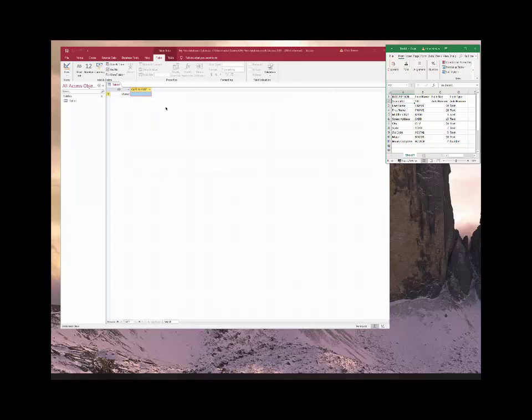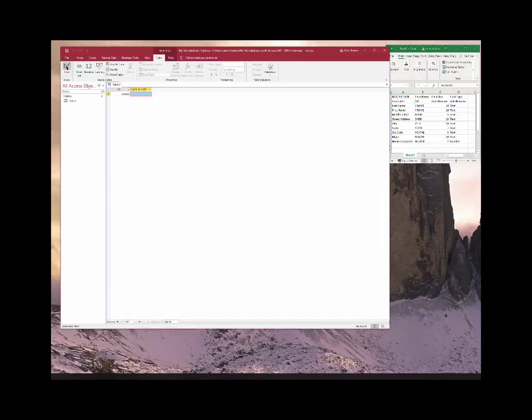Now, there are two different views that we look at when we're doing things in Access. There is the normal view of whatever it is that we're looking at, and then there is design view. The normal view of a table is this, and this is what's called datasheet view. Why they just don't call it table view, I don't know. And then we can also go into design view. The thing to remember for this class is this little button up in the corner that's a triangle, a pencil, and a ruler.